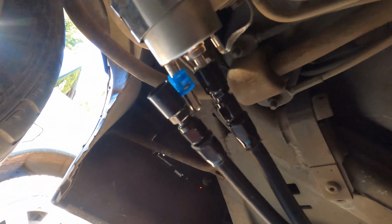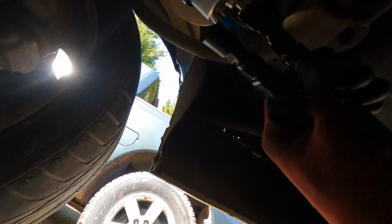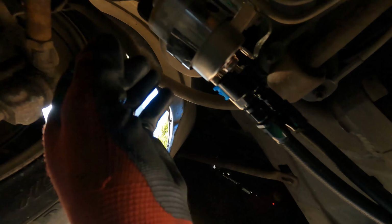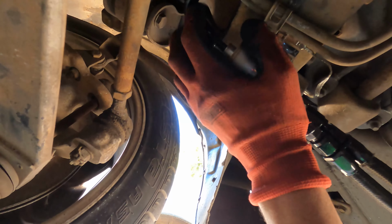All right y'all, so I just did some investigating. I popped off the return, nothing. But if you look on the ground right there, you see gas. So there is gas going to that main supply right here in the middle, and nothing's coming out of the return. I'm gonna pop this loose to see if there's something coming out of this end as well.